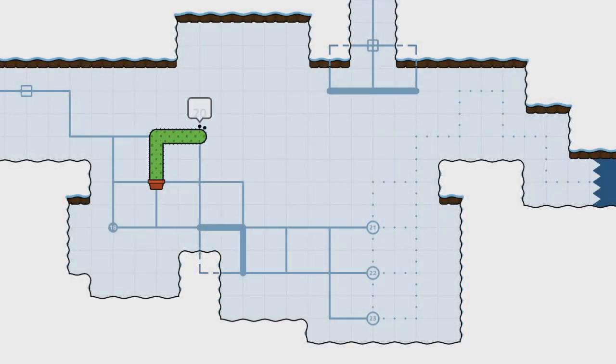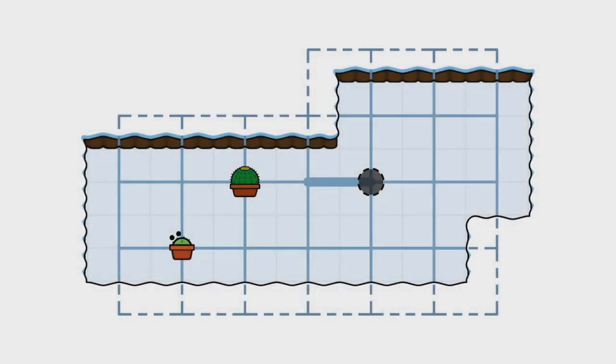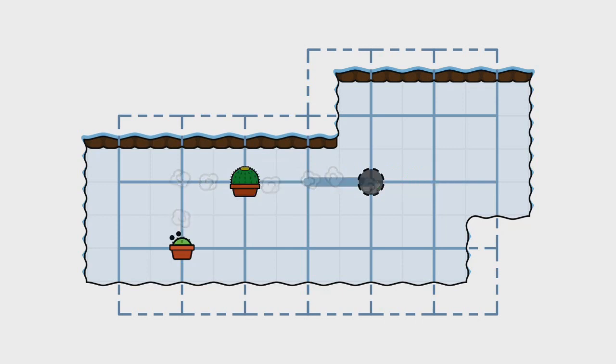And check out level 20. I think that makes the most sense. I can think about that one on my own. Off camera, perhaps. What happens if a cactus slides? It doesn't slide. Okay, so I see the problem. Do I see a solution? No.